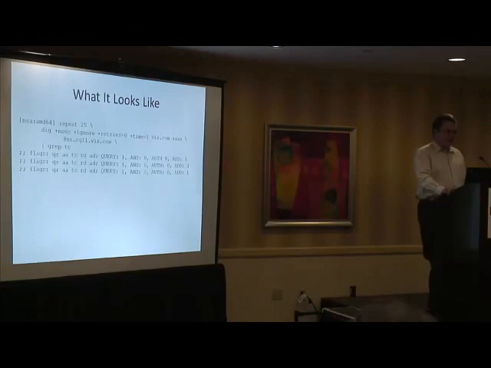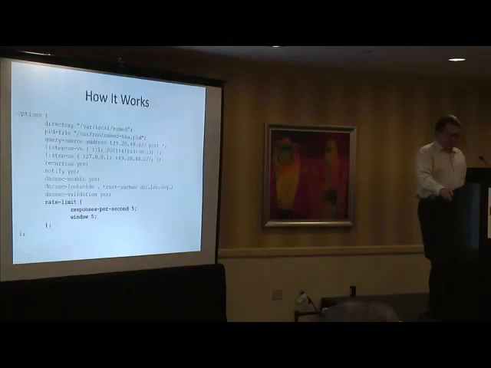So we have a mixture in RRL, response rate limiting. We have a mixture of setting the TC bit on some things and dropping some things. And the result is that you get no actual loss. You get a little bit of extra delay if that particular person is under attack and that particular name is under attack. This is what it looks like in the config file.